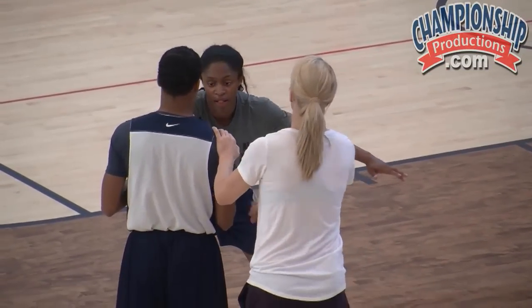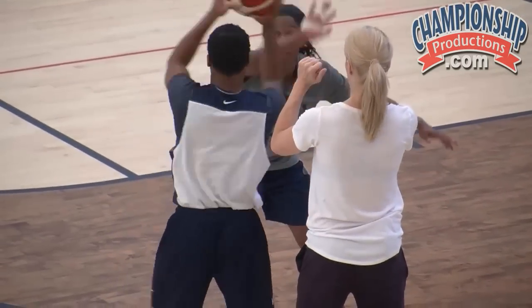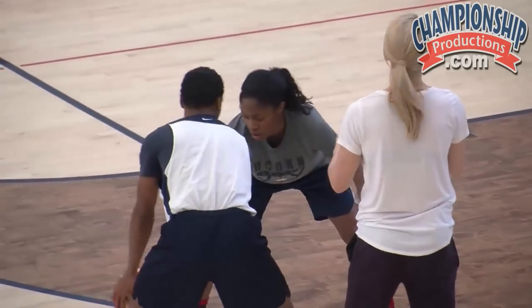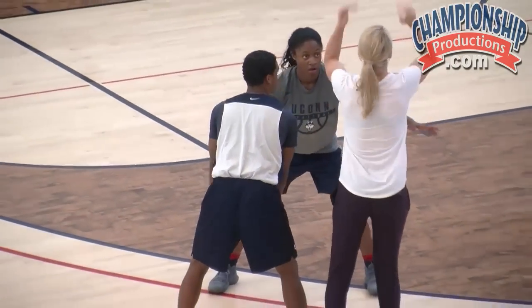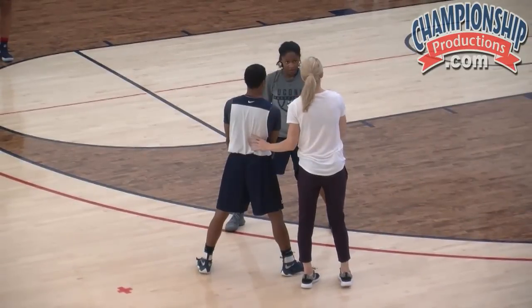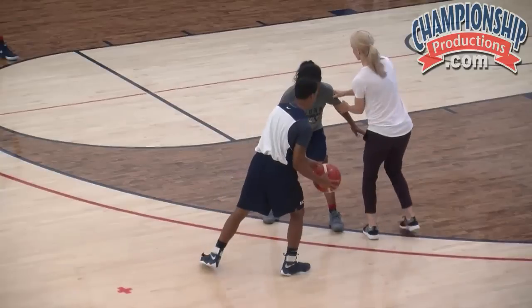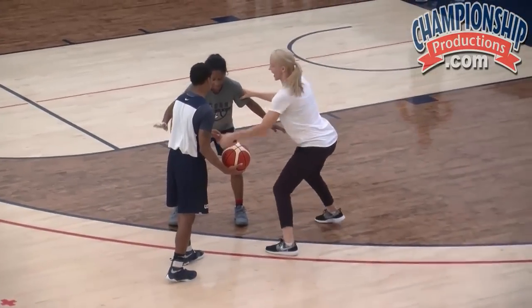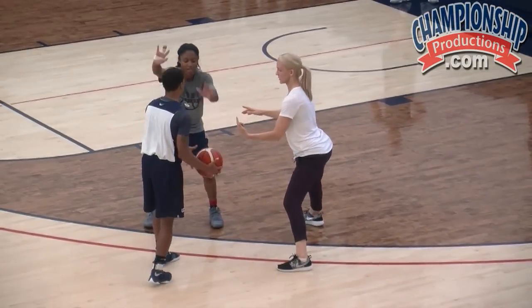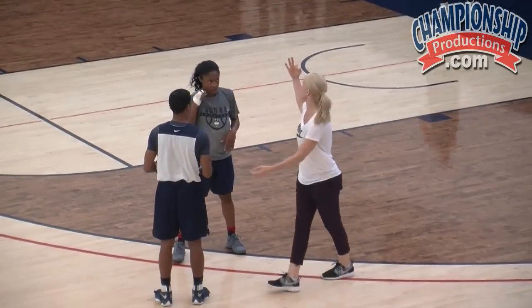So right now, Jay has the ball. She's gonna mirror the ball with one of her hands. Start to pivot, Jay. Yeah, move the ball around. Good. She's gonna mirror the ball so he can't just pick it up and fire it over her head or shoot it. There's always gonna be a hand on the ball. Got it? He gets three dribbles. So once he brings the ball down, Crystal's gonna back up just a little bit with a hand up. When he brings it up to shoot, you still gotta be in a stance because he has his dribble. He's got three dribbles to score.